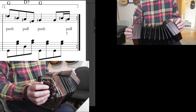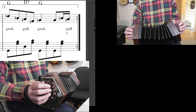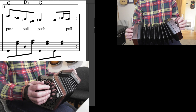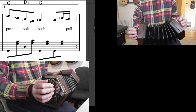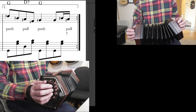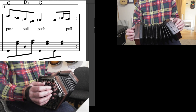Now, D, B, that's button 8, button 7 on the push. A, button 7 on the pull. F sharp, button 6 on the pull. And then play the same button, but push to get G, G again. At the end of the bar, you're going to play B, A. There's a little dagger underneath the A telling you to just hang on to the button. You don't need to repress it. So G, B, A, and the A is obviously on the pull.